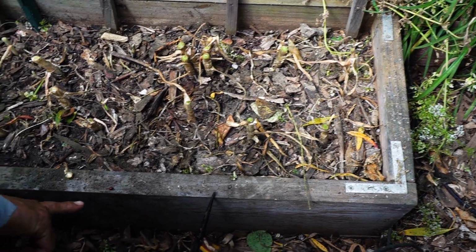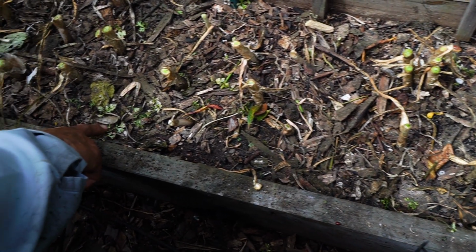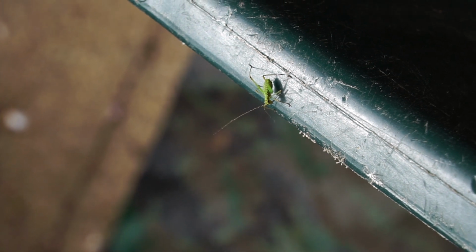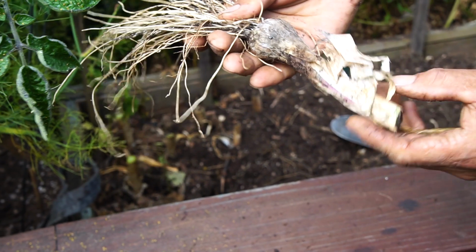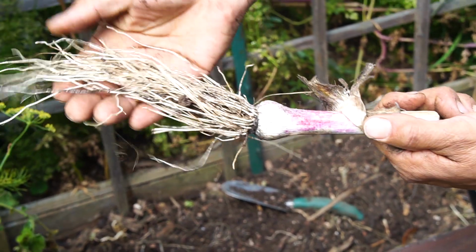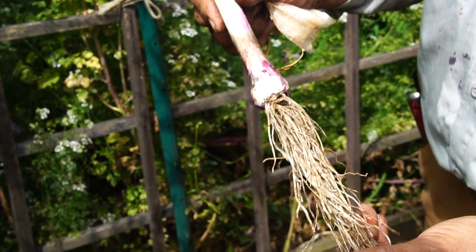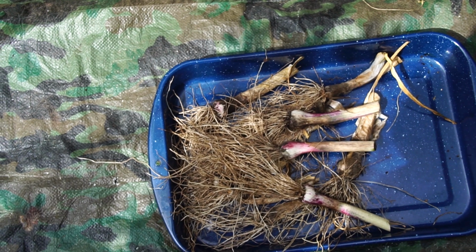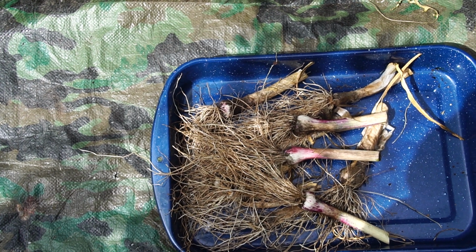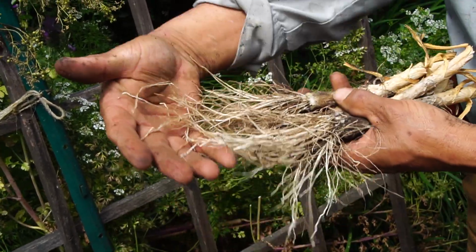Oh, we have our ladybug here. Right. See? We have so many ladybugs today. See? Right here. Got a little bit of a something on there. A little bit there. Purple. A little bit. I believe this was the garlic that I planted in October that Bob in North Dakota sent me. That should have been thinned out. Big root, no bulb.